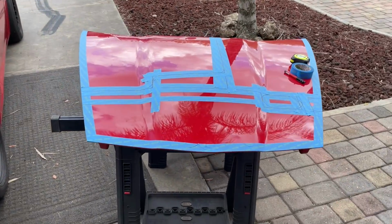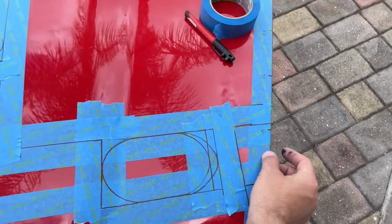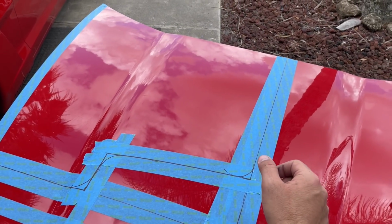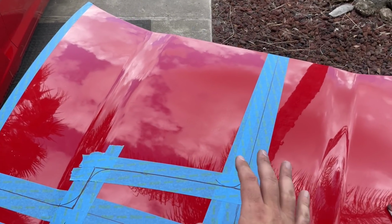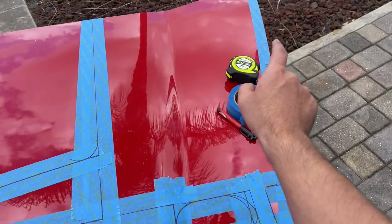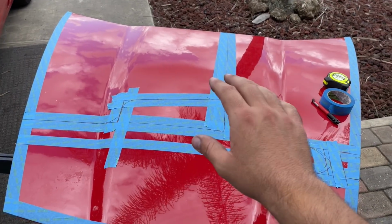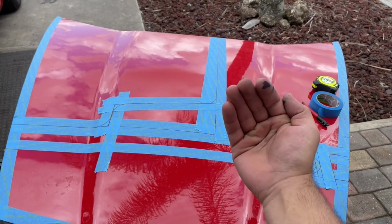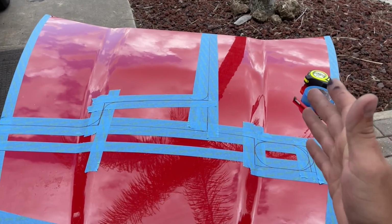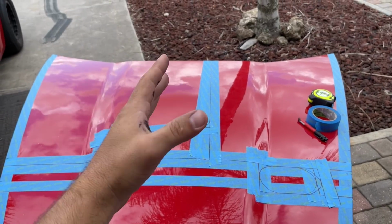This probably isn't going to fit. What I did was an exact measurement, and there's always a gap right here. And then I added like half an inch to everything. So I'm expecting that when I throw this on the first time, this will probably hit the engine. That will probably hang over the side. I'd way rather have this hit in a couple spots and be too tight in a couple spots and pull back that line than have a huge gap and there's nothing you can do about it. Also, fun side note, my Sharpie exploded.